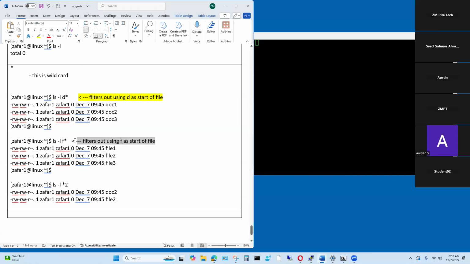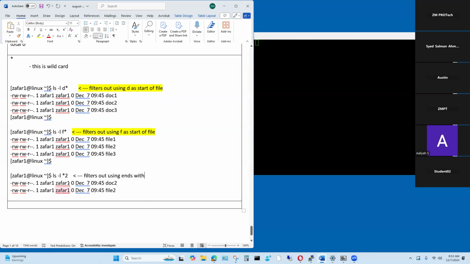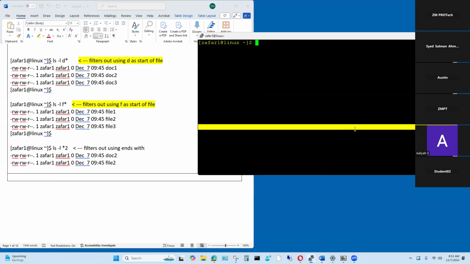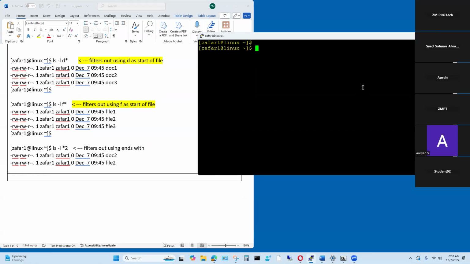And here is something that ends with, it filters out using ends with. So you are asking the system to bring out something that ends with number 2. Okay, you could definitely play around. Why not 2 here? What else do we have here?